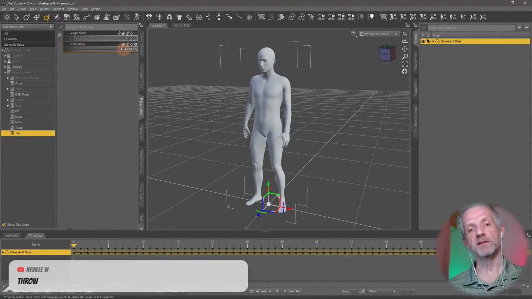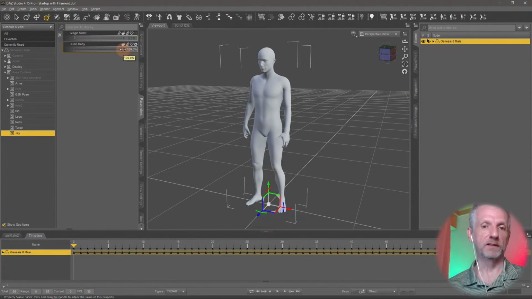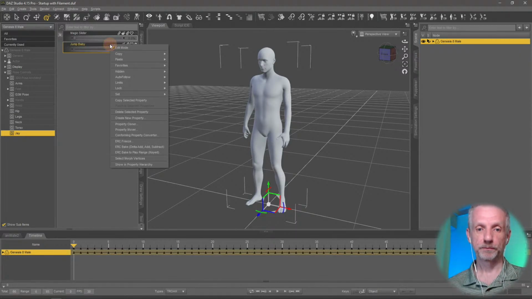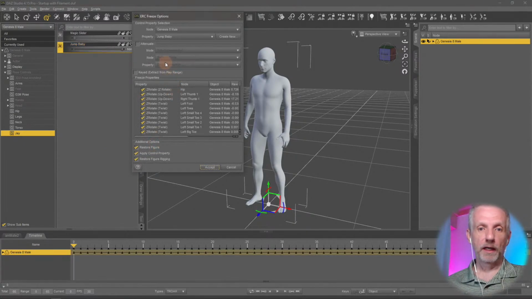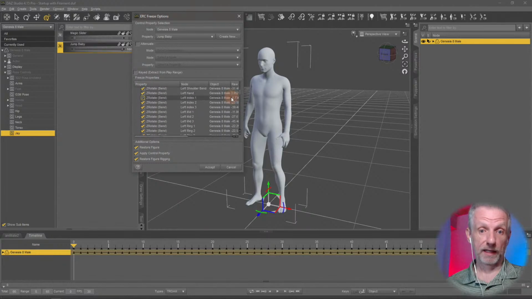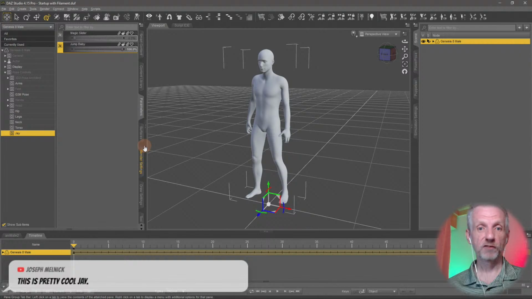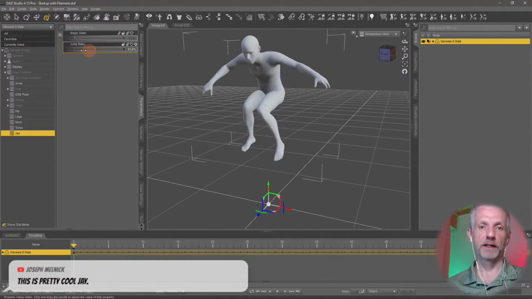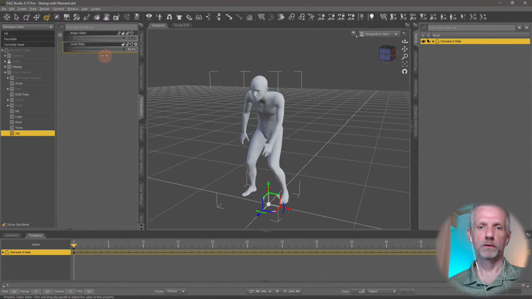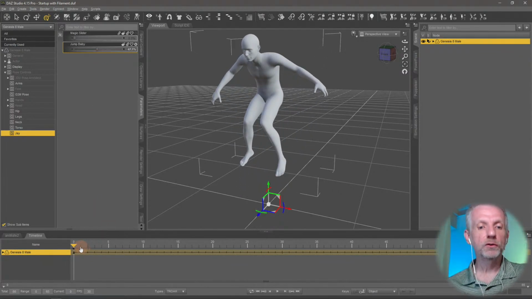And at that point, at 100%, I'd like for this to ERC freeze. So not at 0%, not at 50%, not at some other value. It has to be at 100%. Right click the slider and hit ERC freeze. And it has a lot of values in here already. I'm going to click the keyed extract from play range because that's what I want. Then the values will change. Hit accept. All the keyframes will disappear. And this will now make my guy, woohoo, jump. But now you can use the timeline for something else.